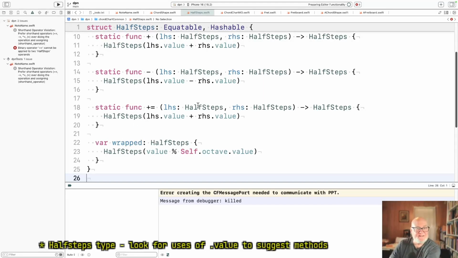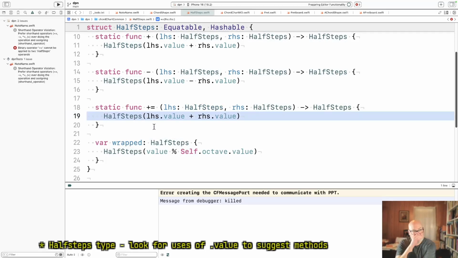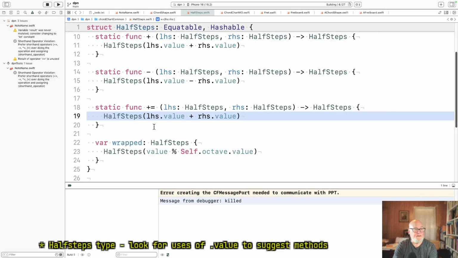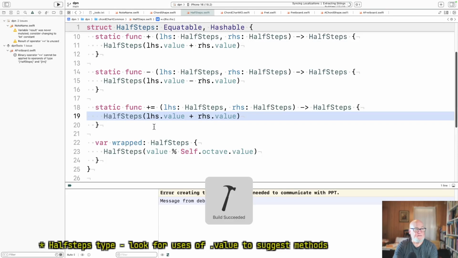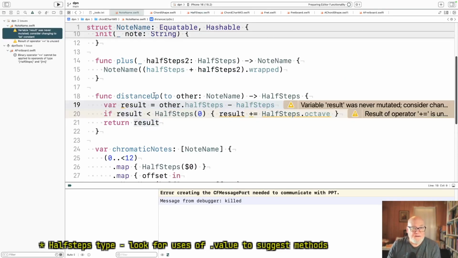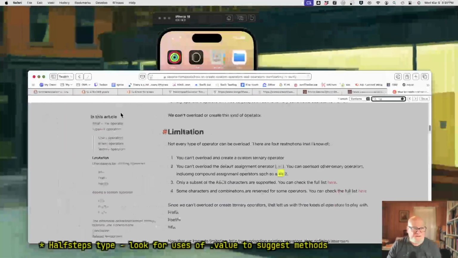Like, I should have to modify halfSteps. Let's see if that builds first. Result was never changed. Result of operator is unused. Okay.